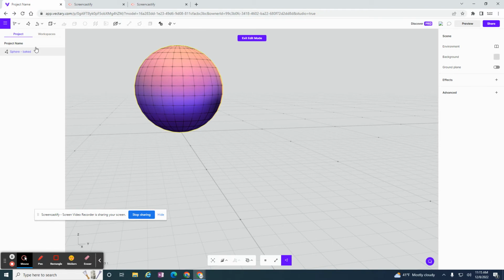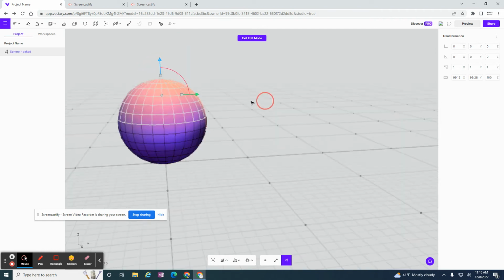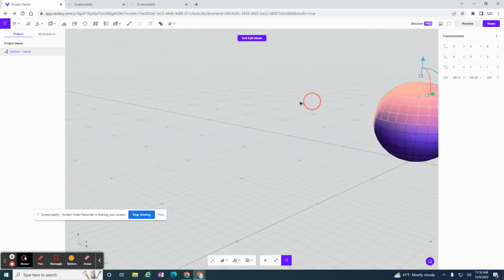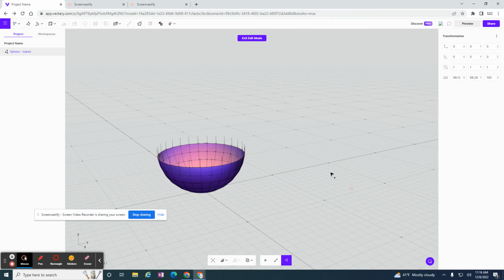So I'm adjusting this so I can see it from the halfway point. And I'm going to use the marquee tool. I could use any tool to select the top half, and that's why I reduced the amount of segments. I can see a clear-cut area, so it picked the segments all the way around so it's even, and then I can just hit my delete key and it removed the faces, it removed these boxes in an even way. So that's just how I can cut this shape in half.